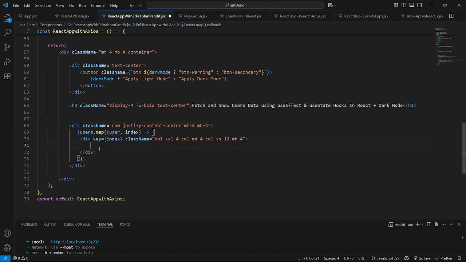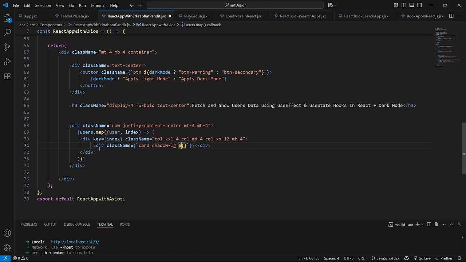Okay, this is it. So guys, now I'm going to create here another div. So just create here another div. Let me just close this div very quickly, and I'll use here the dynamic classes using the curly braces and backtick. So I'll just say here card, okay, card class, I'll say here shadow, okay, shadow, I'll say here LG, and I'll just say here dollar sign.